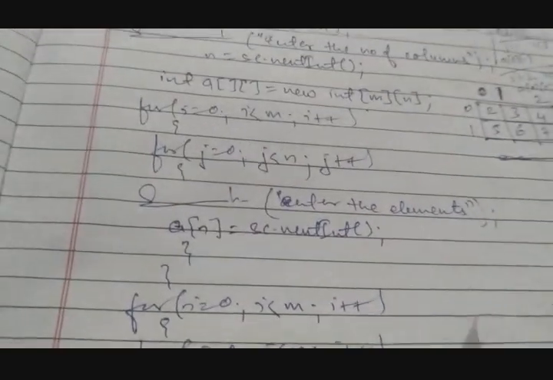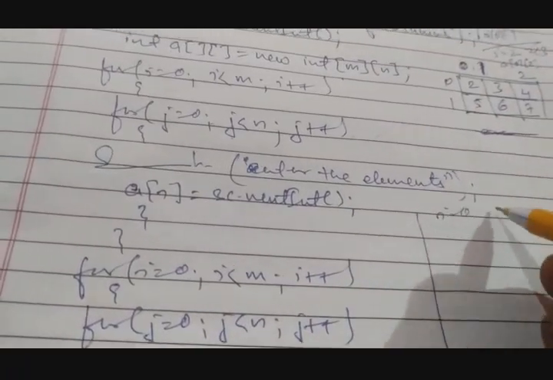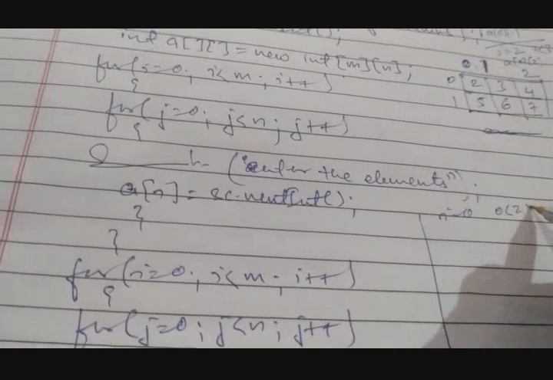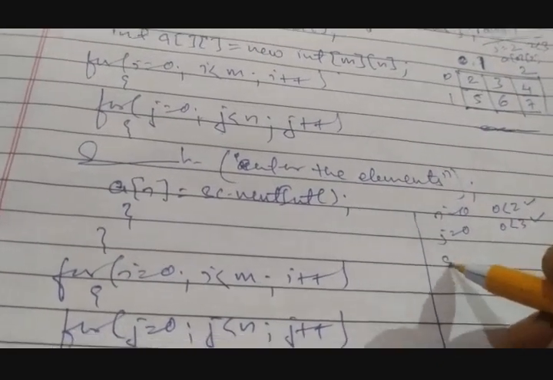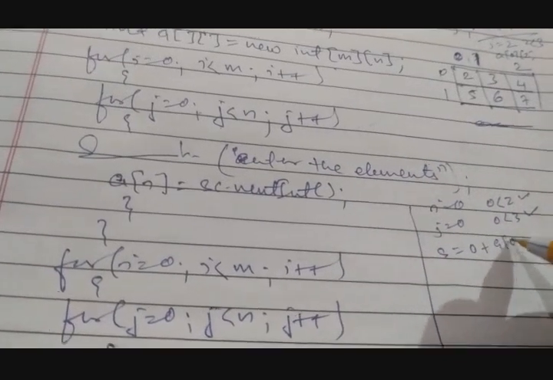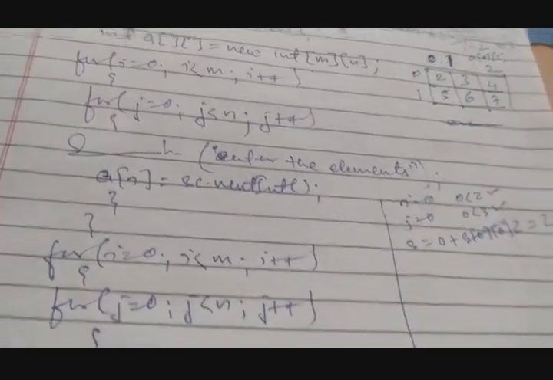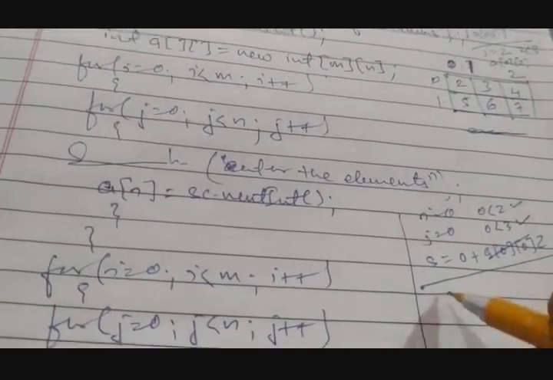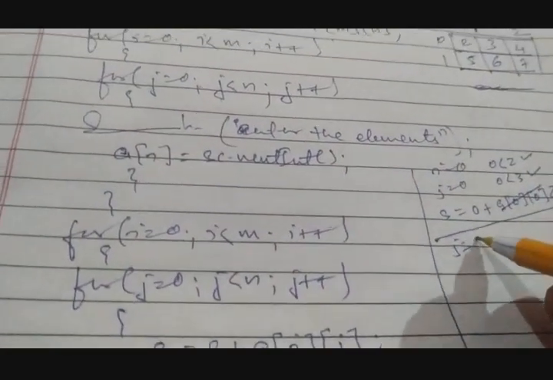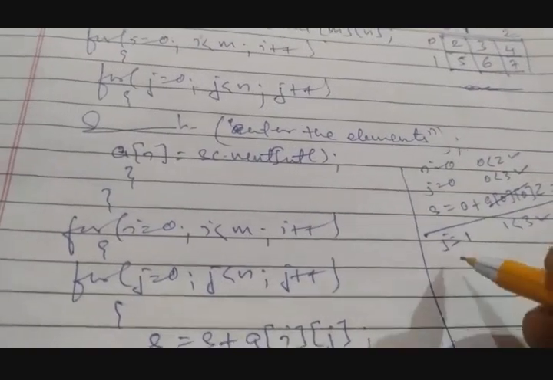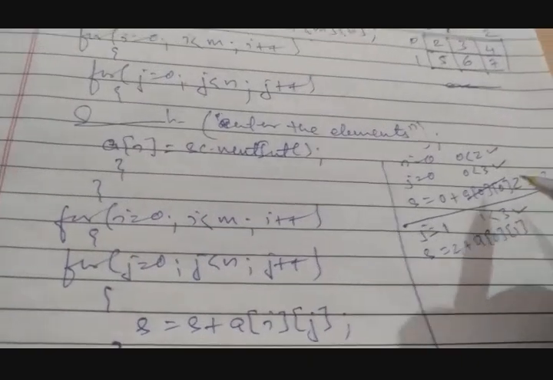ठीक है, यहाँ पे क्या है, ये एरे है, i की वैल्यू है 0 और 0 less than 2 true, j की वैल्यू 0, 0 less than 3 true. तो s equals 0 plus a of 0 0. a of 0 0 क्या है 2, तो सम कितना हो गया 2. Now j gets incremented because j is the inner loop, j becomes 1. 1 is less than 3 true. Sum equals 2 plus a of 0 1. What is a of 0 1?